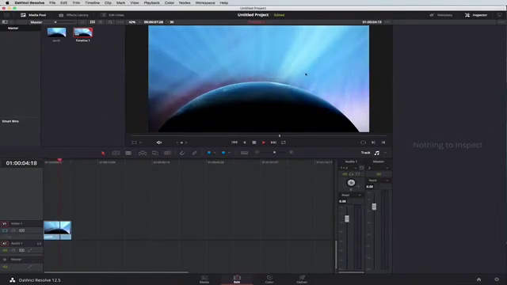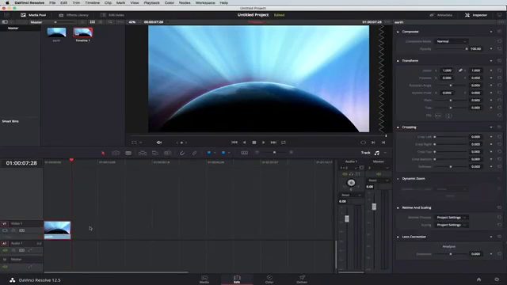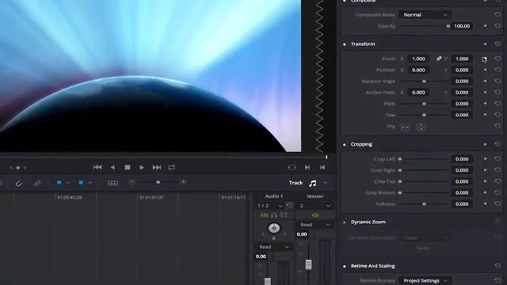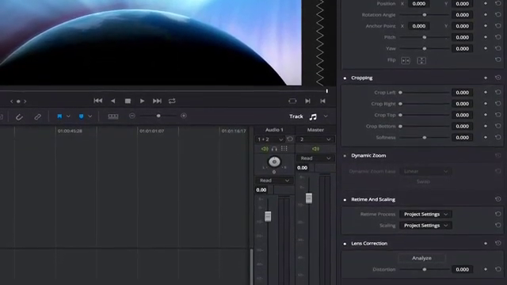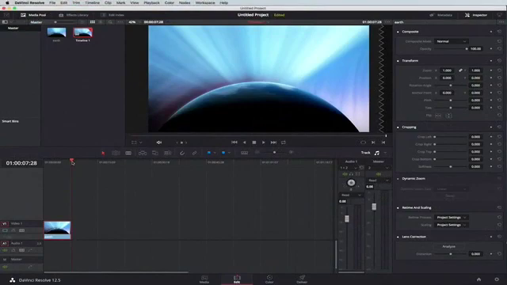And above here, we're going to add our text. And what we can do, first of all, when we click on the track, we can see it comes up in the inspector, and we can add a lot of effects to our particular clip. What I'm going to do immediately is just copy that with Command or Control C, and I'm at the end, so I'm going to paste that.